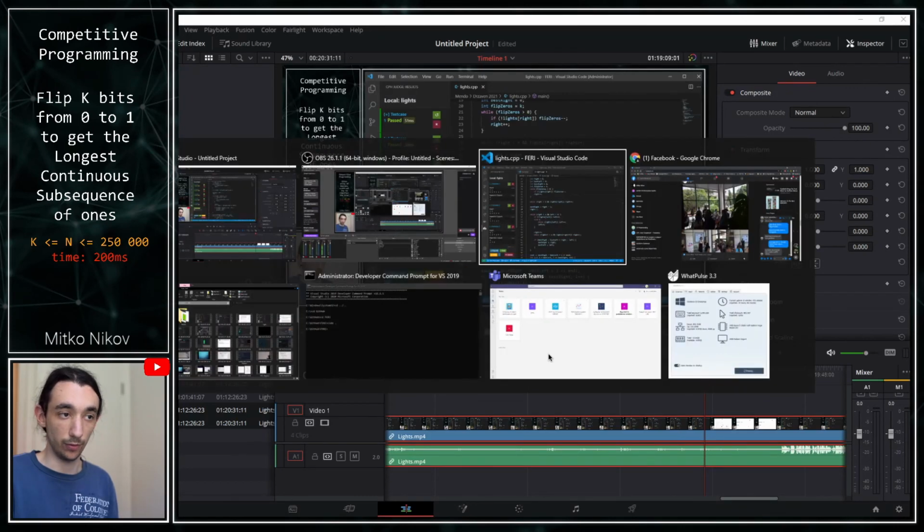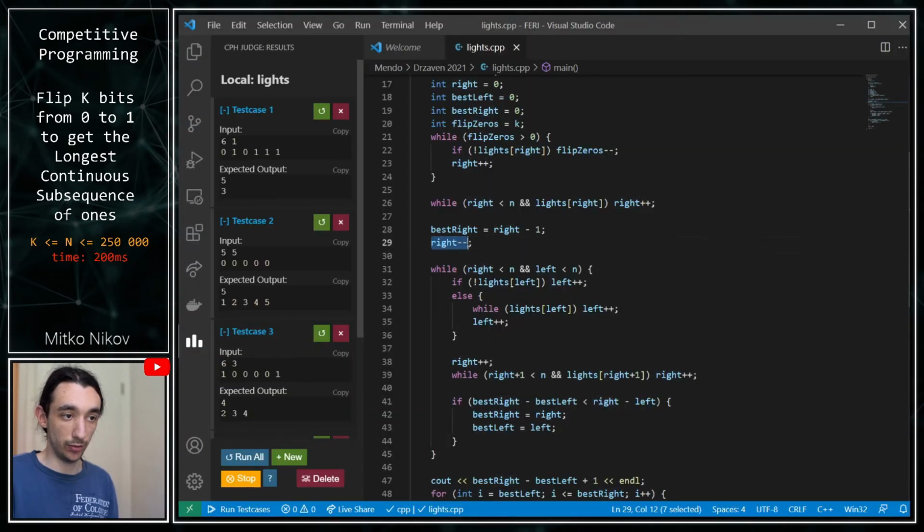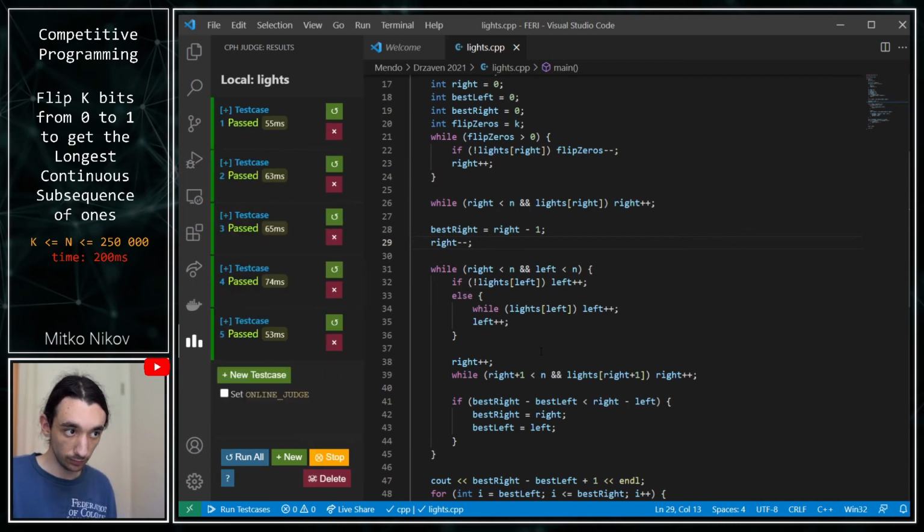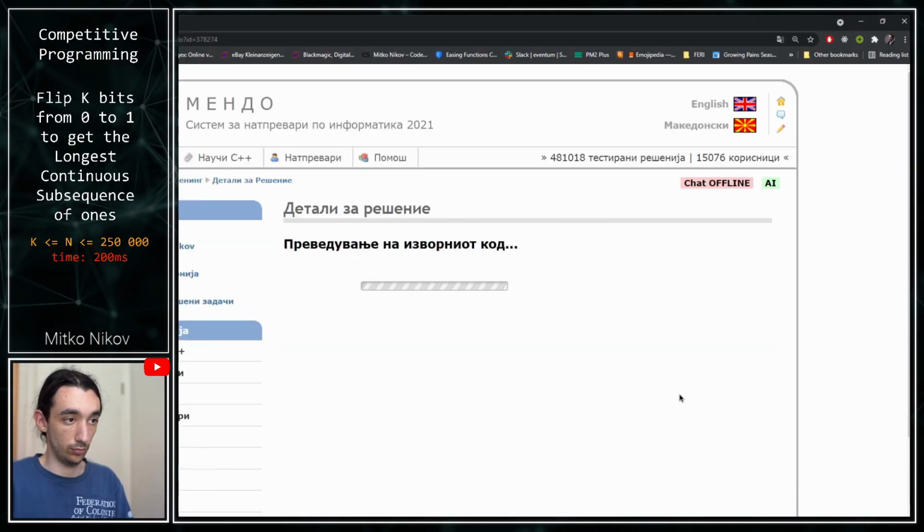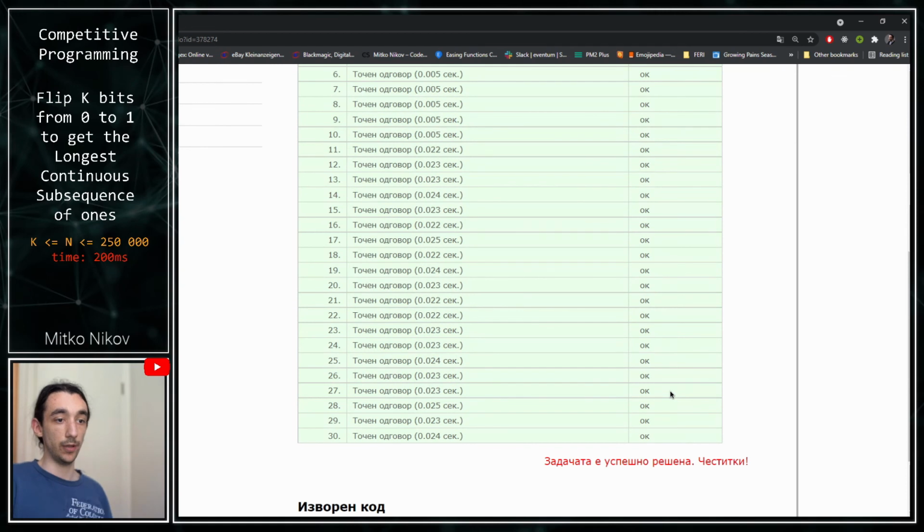So Mitko from the future had this smaller right here. I need to decrease right minus minus. So this took me, I don't know, 2 minutes to debug. So I wanted just to skip it, but I didn't mention it afterwards. So right minus minus you need to decrease, because always the right pointer is on the last one possible, not on the last 0 after the last one possible. But with this it passes all the test cases. Okay, it passed all of the test cases.